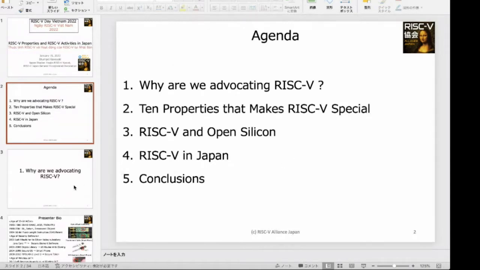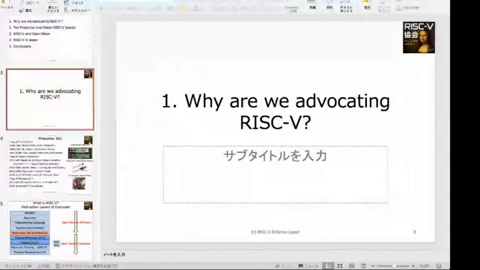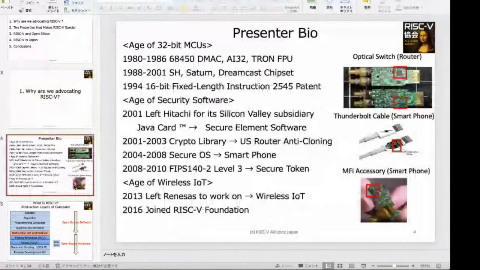So we're going to talk about why we are advocating RISC-V. I have worked on 32-bit MCUs and security software, and then in 2013 we started wireless IoT.